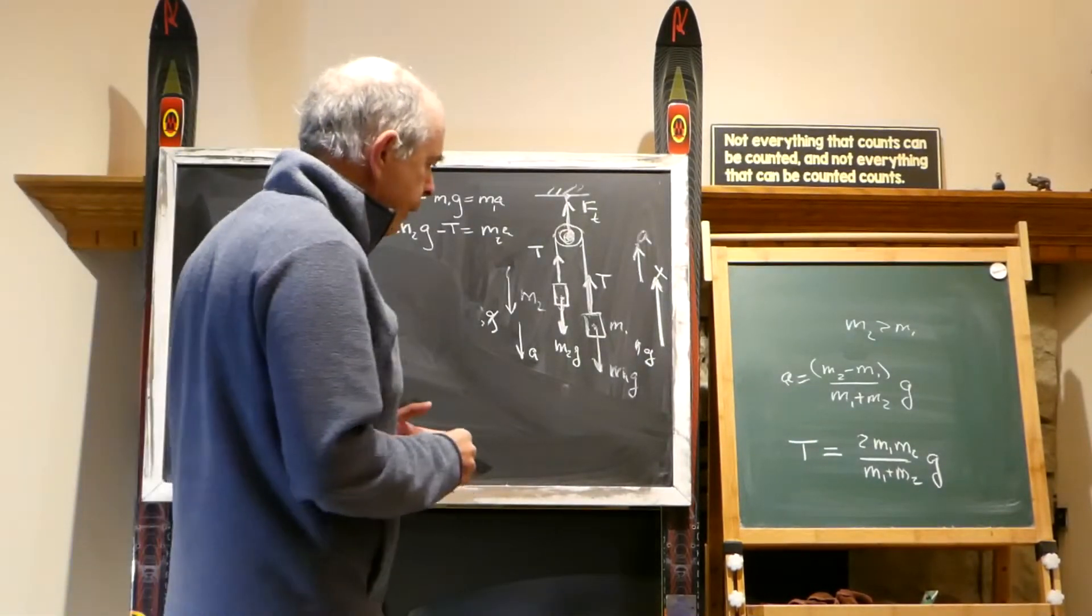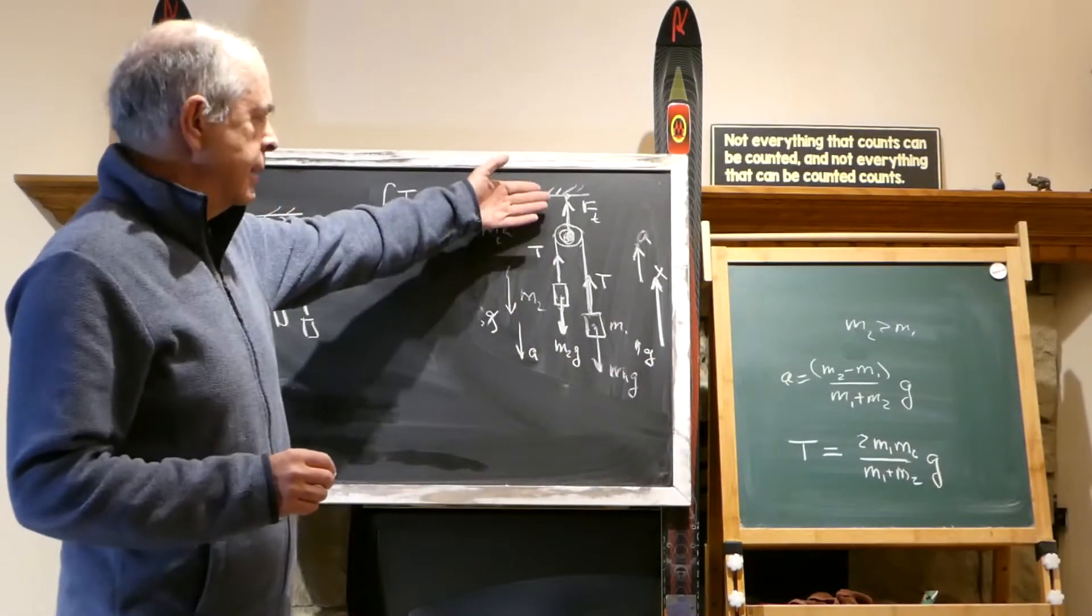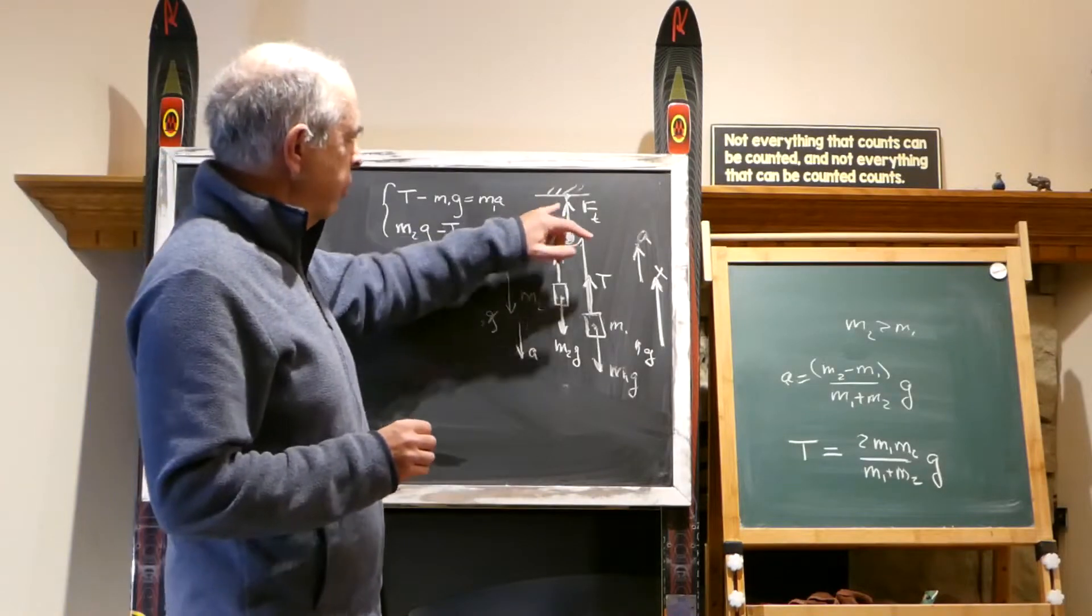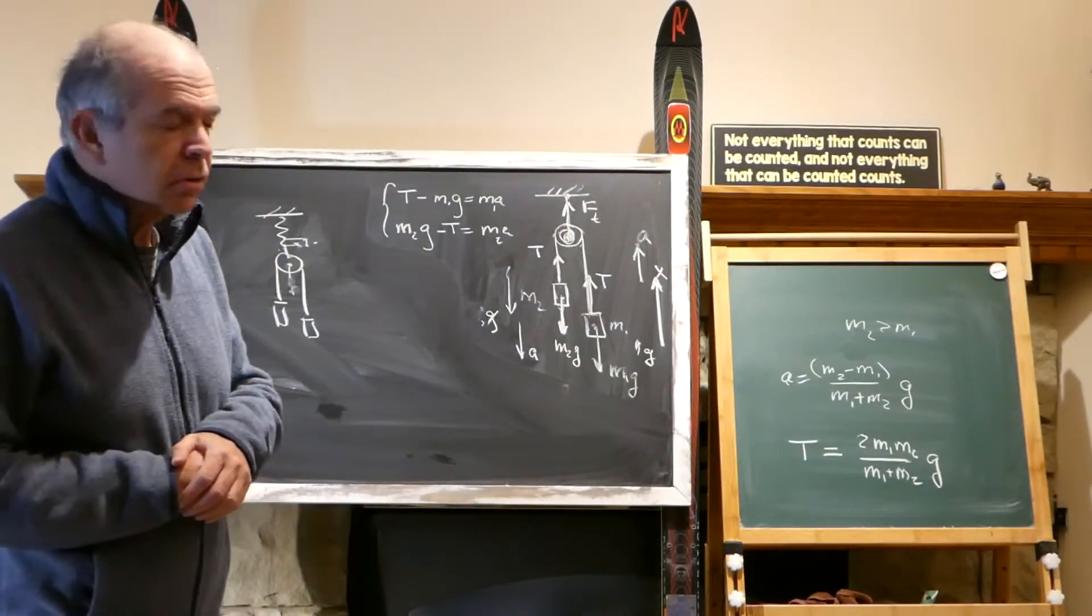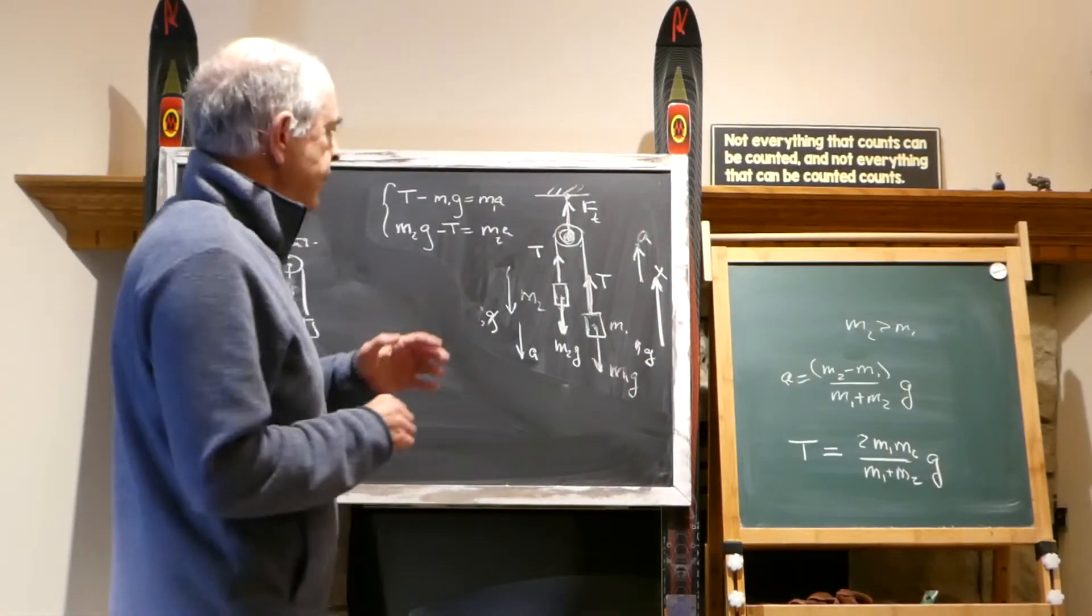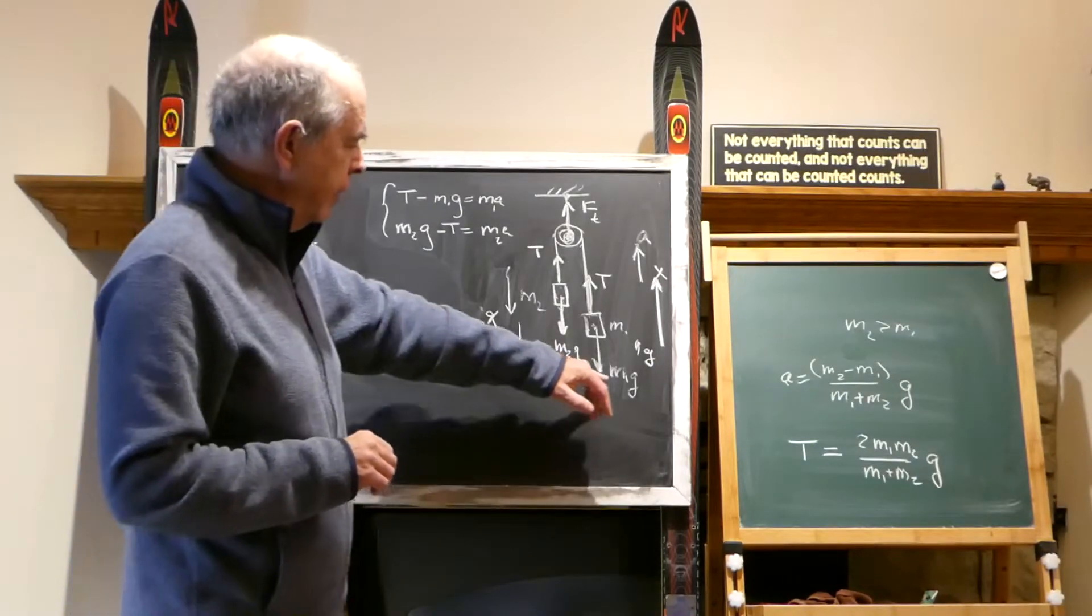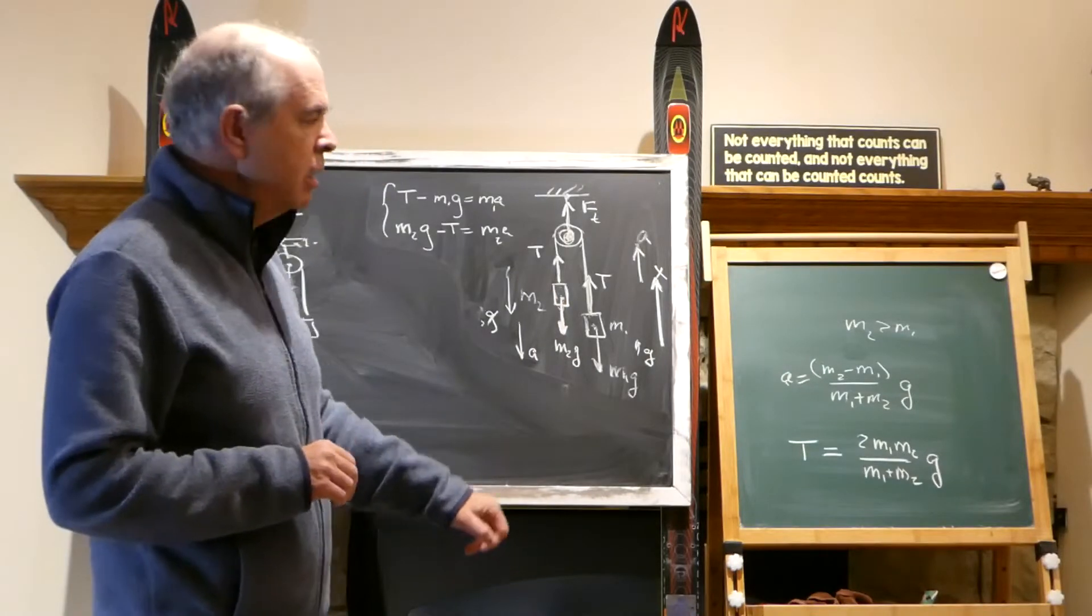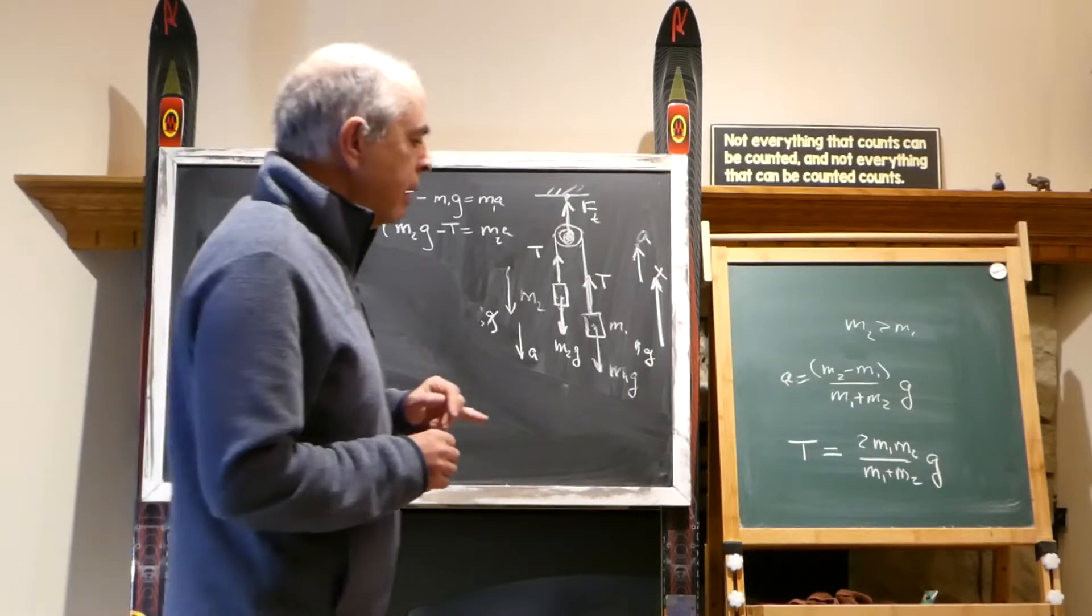So basically, we have M1, we have M2, and it's hanging from the ceiling, and it's very tempting to say that the force equals this plus this. This would be very wrong, though. Because, for example, extreme case, when M2 is so much bigger than M1 that we can neglect M1, we know that everything would be falling here with g, and there should be no force here. So be very careful.